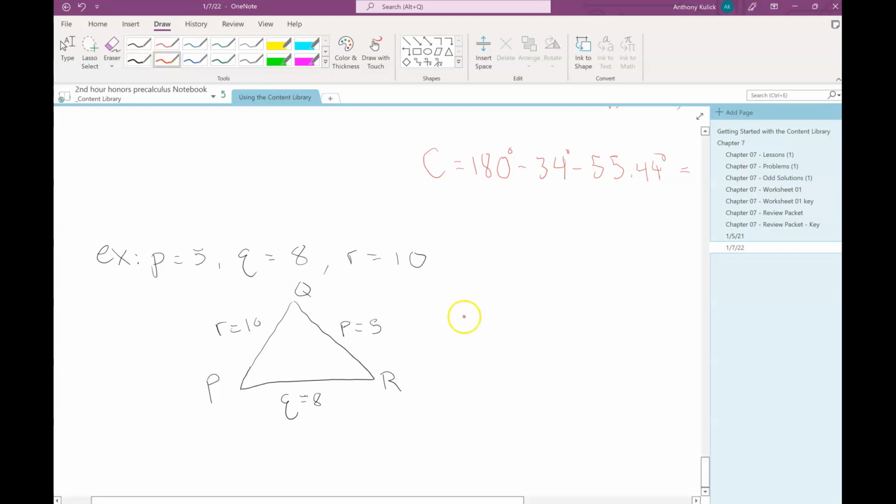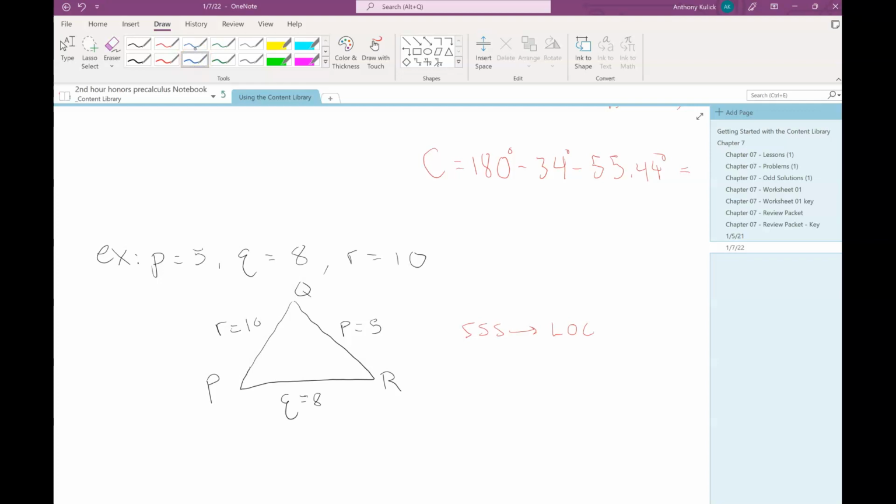So clearly this is the side, side, side situation. However, in a side, side, side situation like this, we can't bulldoze straight ahead into the law of cosines. Because we don't even know if these three sides can possibly make a triangle. Right? For example, if I said, oh, triangle with sides 1, 1, and 100. If you think about that in your head, is that going to fit together to make a triangle? Heck no, you can't make a triangle out of that stuff.